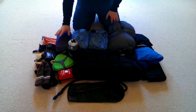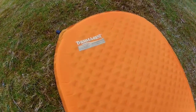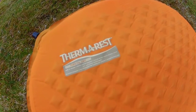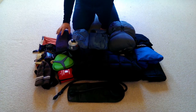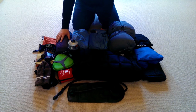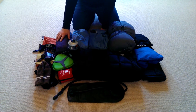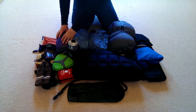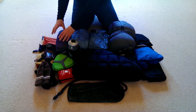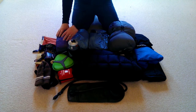This is my Thermarest Pro Light. I had an older version I bought in 2006 — nothing really wrong with it — but my wife's developed a bit of a hump, which was quite funny, so she had to replace hers and I decided to replace mine too. It's a good example of why you should replace your equipment now and again, because the newer version is lighter, easier to pack, and less bulky.